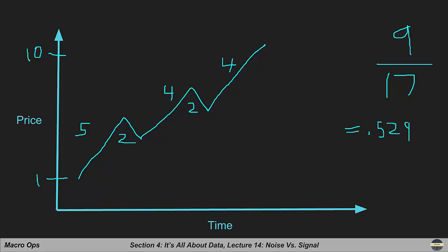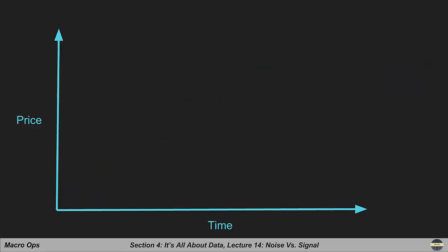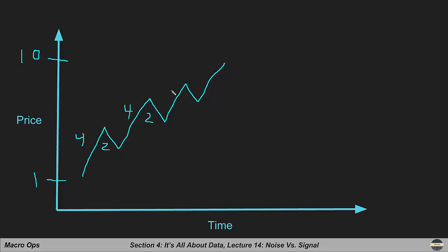Now let's take the same stock where we travel from 1 to 10, but in a noisier path. You're going to see here how we get a lower efficiency ratio. So let's, instead of the last one, maybe we go up 4, down 2, up 4, down 2, up 4, down 2, up 3. And let me label them on here again so it's a little bit easier to tell. So we move a total of 9 points again from 1 to 10. 4 minus 2 is 2, plus 4 is 6, minus 2 is 4, plus 4 is 8, minus 2 is 6, plus 3 is 9, so that checks out.